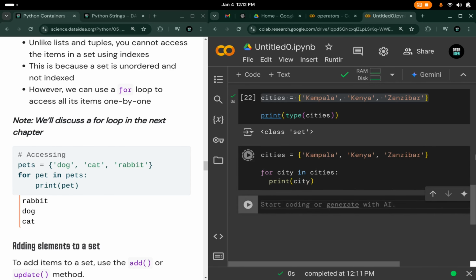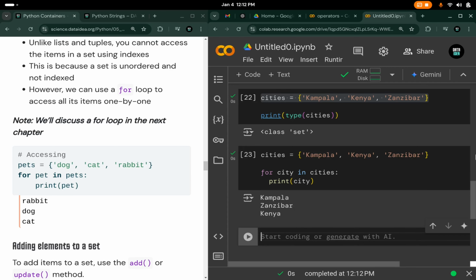Now here's the thing, I'm going to talk about loops later in this course, but just know that this is how a for loop looks, and this is one way to access elements in a set.